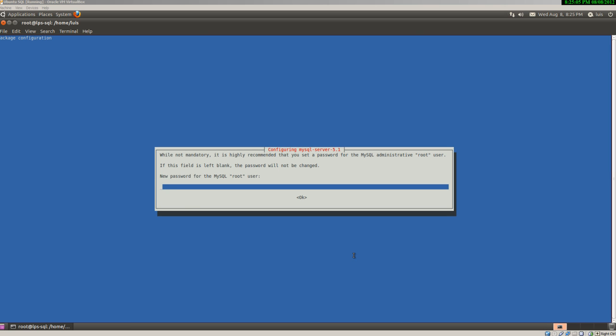So for this password, I typically use a very simple one, but if you're doing it at an enterprise level, you may want to use a very strong password, like 8 characters with symbols, uppercase and lowercase and numbers, to really make it hard to hack for anybody that's snooping around your network. But since I'm doing this as a demonstration on setting up the services here, I'm just going to use a very basic password.